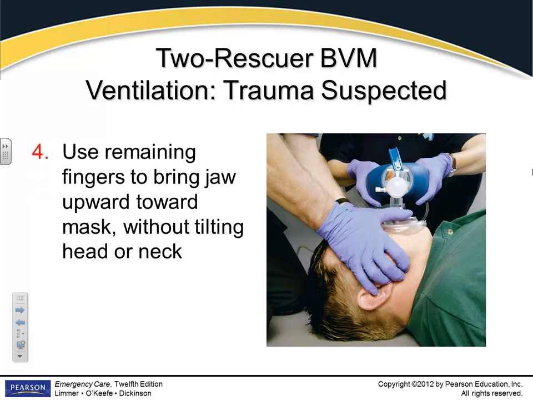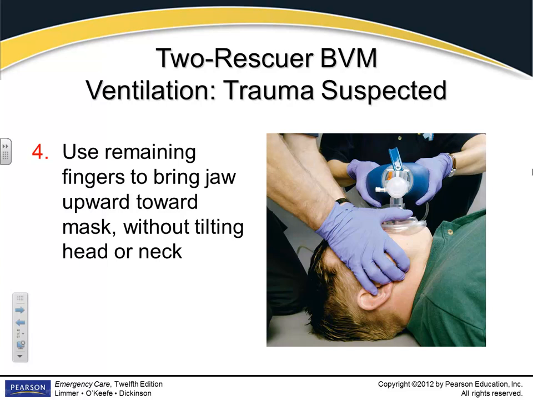When you have a trauma like that and you do the jaw thrust, you're not supposed to tilt the head back if you think they have a spinal injury. But if you don't think they do, then you could tilt it back. You would look at mechanism of injury, and we haven't talked about that yet. We're going to talk about it next week. If they fell five stories, then you're going to suspect they have a spinal injury, right? If they twisted their ankle like I do up here on these stupid things all the time and fell down, you wouldn't expect a spinal injury because I haven't had a significant fall. So you're going to base that on what caused the fall, the mechanism of injury.